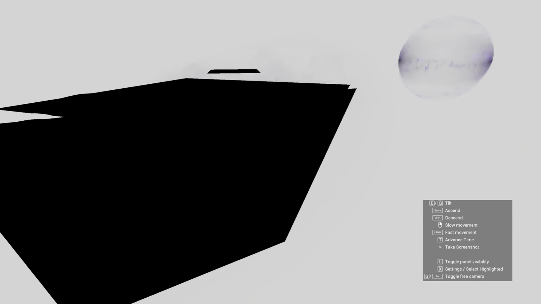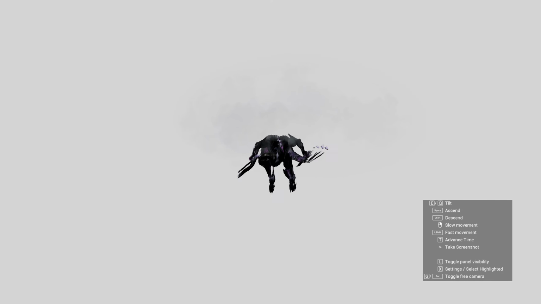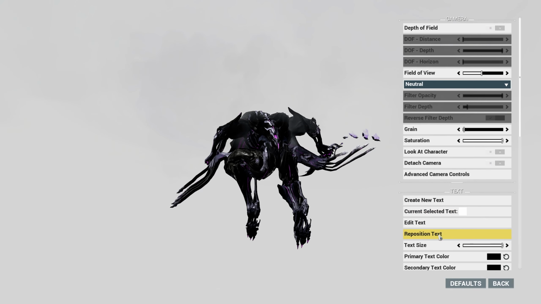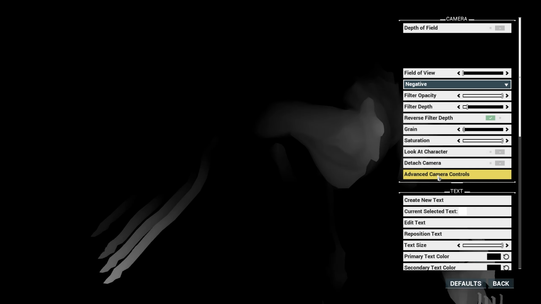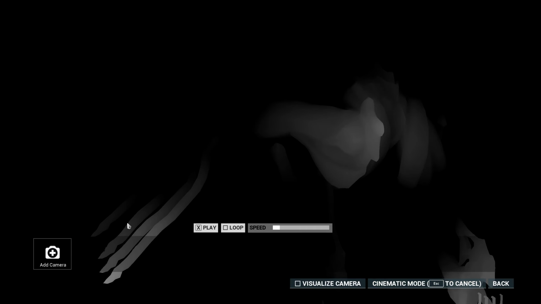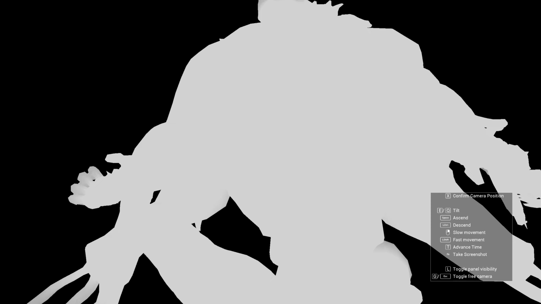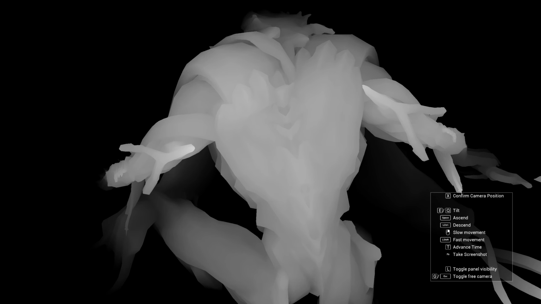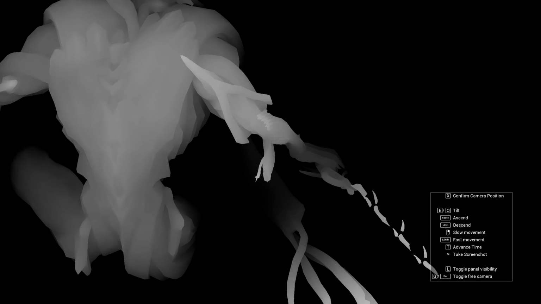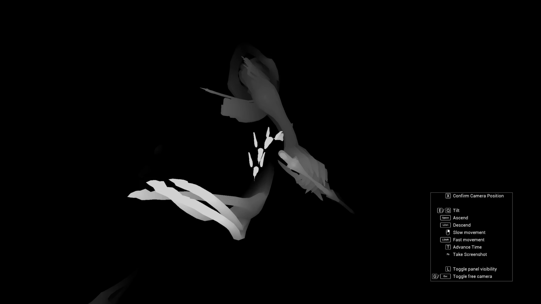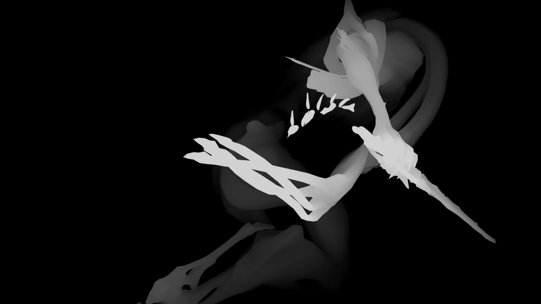And then once I've placed it all around him, you can see that I have pretty much a full 360-degree coverage of Savagoth. So if I go into the camera placement, I can get any view that I want at this rate. Just make sure that, because the filter depth is not something you can adjust dynamically along with camera movement, your camera stays a certain distance away from whatever your object of focus is, so that it's not so bright, but also not so dark that you can't see it. See, like right here, that's a little too bright. I should have moved that camera a little farther away.